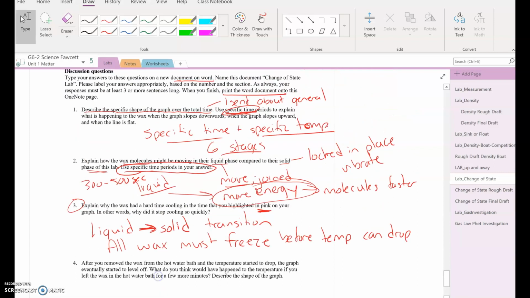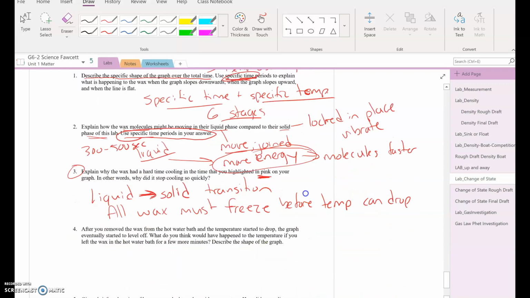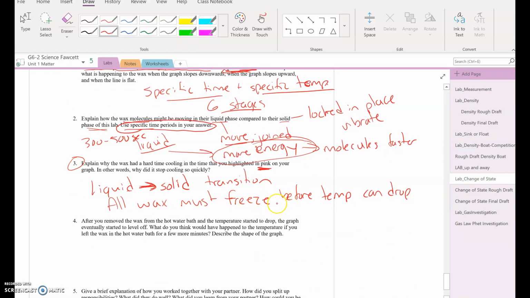So what that means is as we're cooling down here, we are going down, down, down the graph. It was dropping really quickly, and it started to turn into a solid here. It wasn't able to continue to drop further as it did later on until all of the wax had turned into a solid. So this extended time period where it wasn't dropping was the time when it was turning from a liquid to a solid. That was the time that it took for all of the wax to make that transition. And based on what we know about molecules, what was occurring there was the time necessary for those molecules to lock themselves into place.